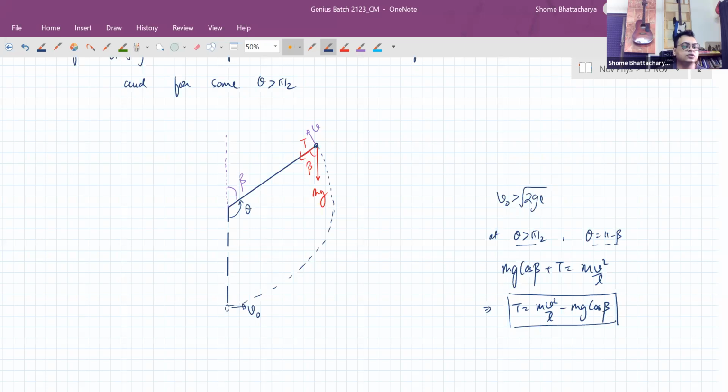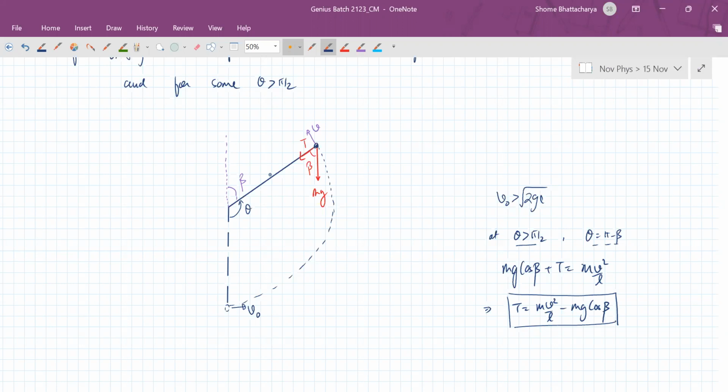No, centrifugal force is a pseudo force, beta. That is if you get into the particle's frame. So if you get into the particle's frame, centrifugal force is pushing it radially outwards, and that is what is creating tension in the thread. But there's mg cos beta also pushing it radially inwards, no? Yes, sir. So if centrifugal force becomes equal to your mg cos beta, there is no tension in the thread. There isn't enough centrifugal force to pull it outwards. Okay, sir. Understood the point, no? Yes, sir. I got it.